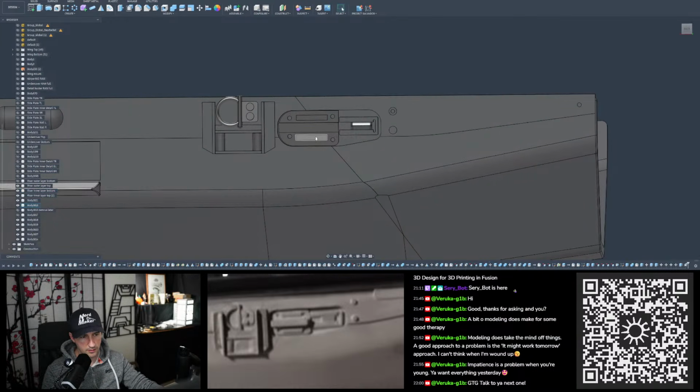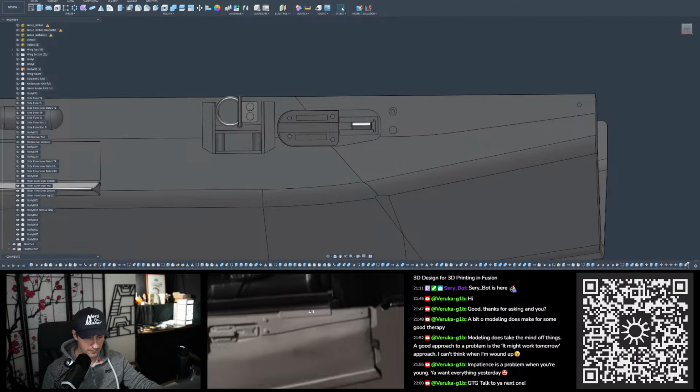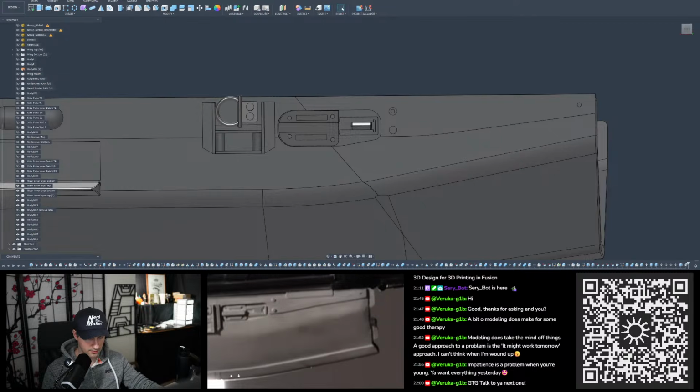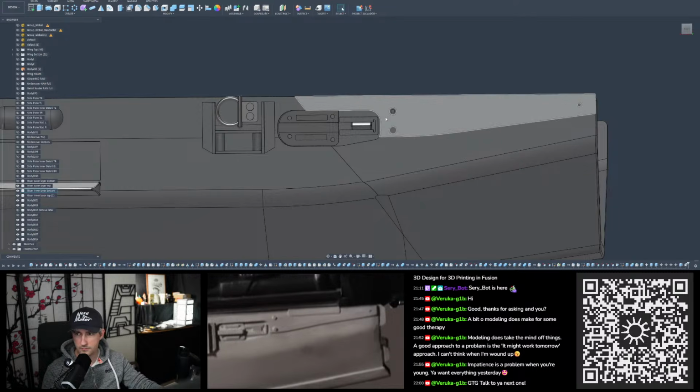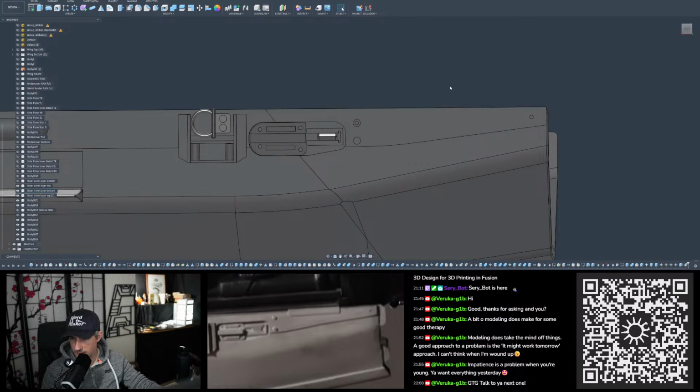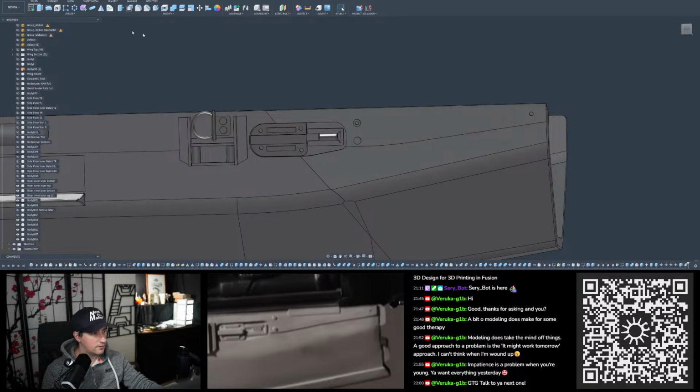I made this parallel to this one. I moved that over. I removed this one and relocated those two. Okay, so now I can make this panel. Then I'm going to shorten this part that goes on top of this thing here. And yeah, then we'll see. But first, let's save again.